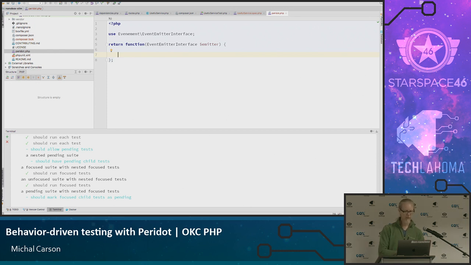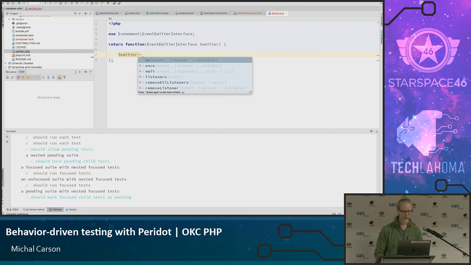I can get a hold of Peridot events. Now, Peridot is constructed so that it throws off certain events when things happen within your test, like if it's starting a test or ending a test or a test fails or a test is being configured. It throws these events, and those are places where we can get a hold of it and make something different happen and configure it for our environment. And the emitter is what gives us the opportunity to do that.